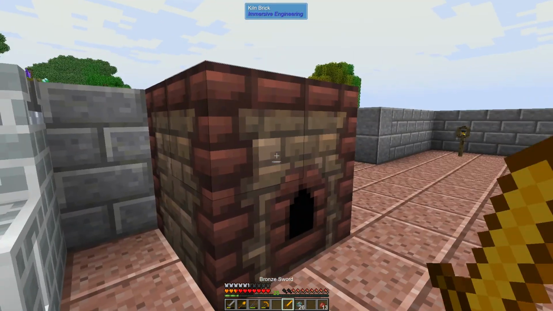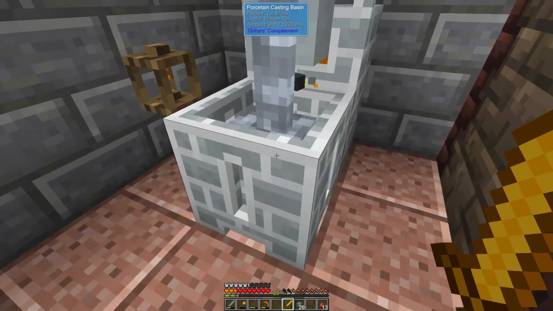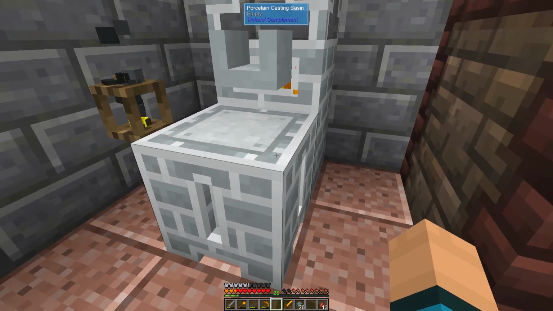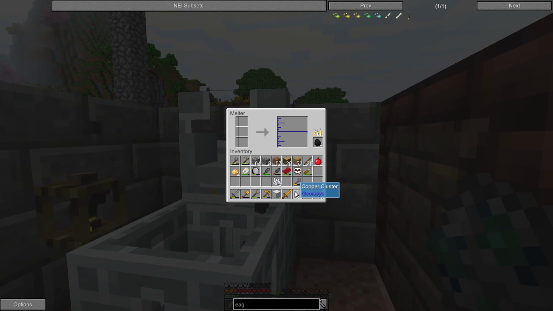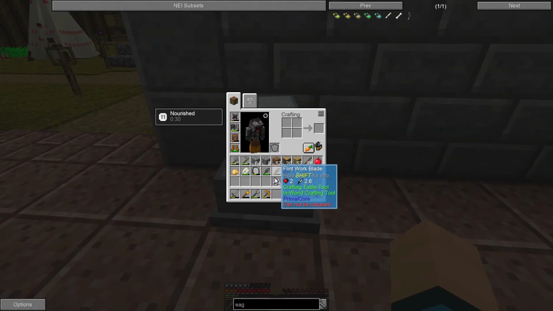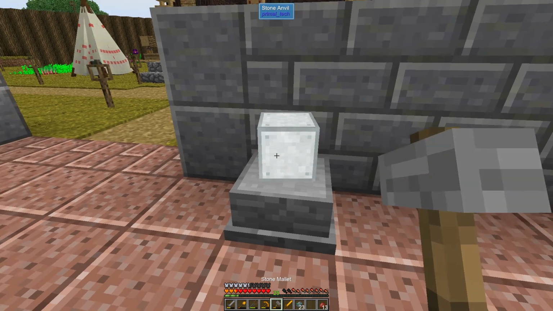I don't know if that'll give us better weapons if we actually make them from bronze. So that's Tinkers, and that's Immersive Engineering. Okay, we got that one out. Let's chuck some copper in there, and I'll chuck some tin in there in a minute. We'll see if that works. So I should be able to put that on there. Get out my hammer.